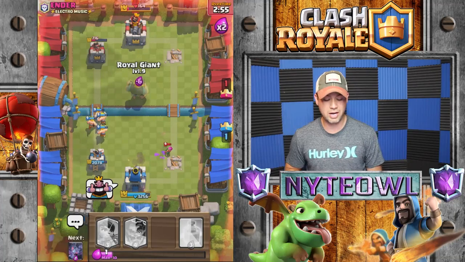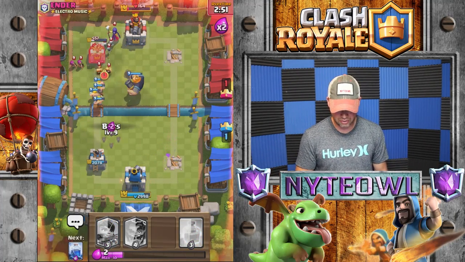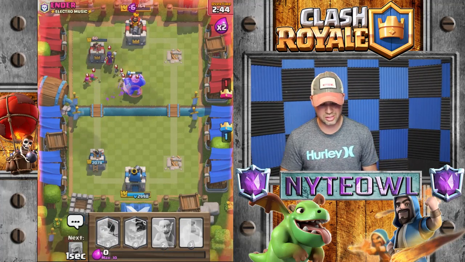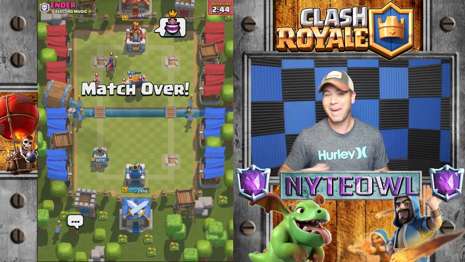So we'll drop Royal Giant right here. We'll take out that tower and that tower. And I really want to take out the King Tower, obviously, because I want to get 3 crowns. So let's go ahead. We'll just drop it clear back here in the back so we don't hit anything else, so he doesn't defend it somehow. No! No! That's okay. We'll take it.